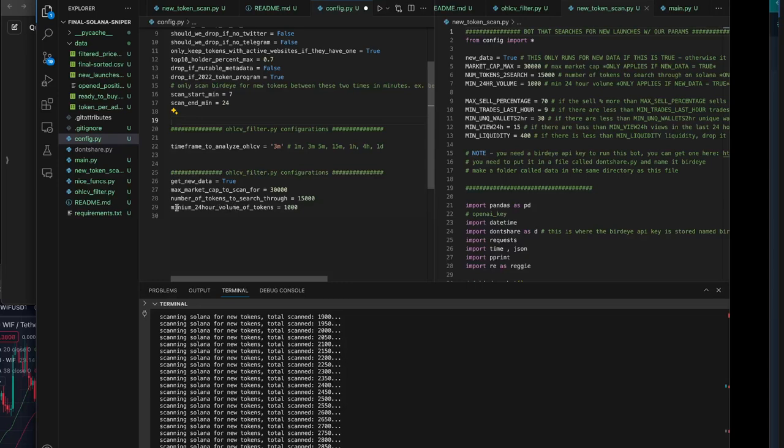And minimum 24-hour volume of tokens, okay? Maximum sell percentage of sellers.